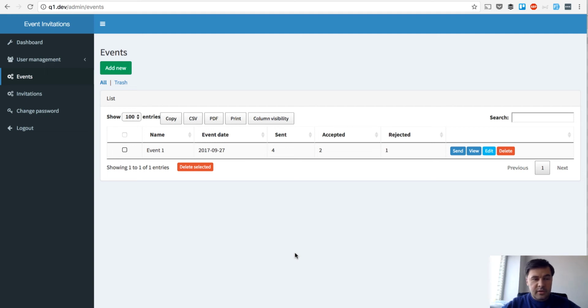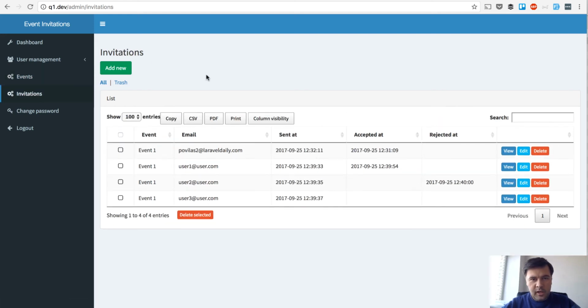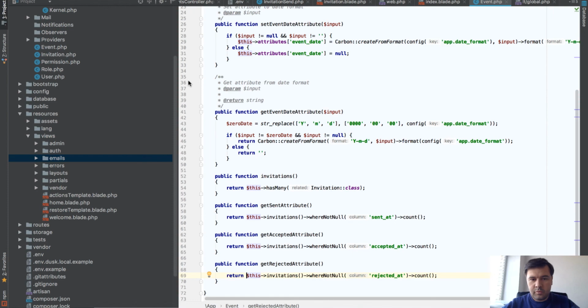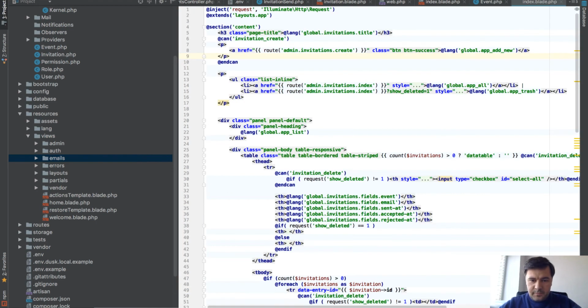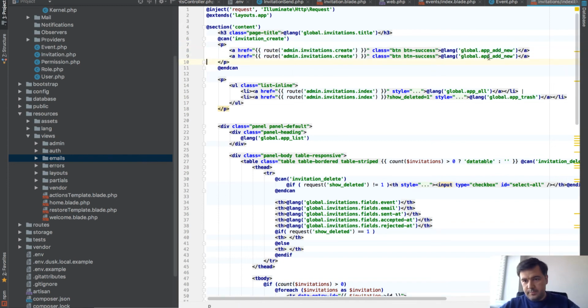The final step here in this live video is actually importing the invitations from a CSV file. So to do the import, we will add another button under invitations. So add new will have another button called import. So in invitations index, we'll have add new and then import from CSV, invitations import.